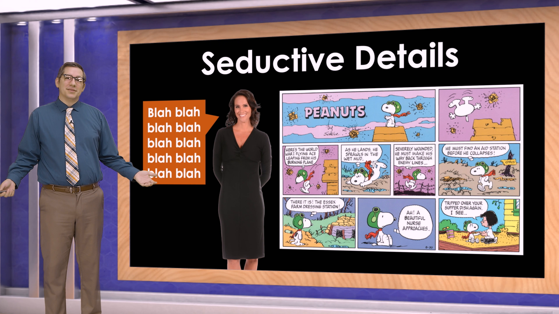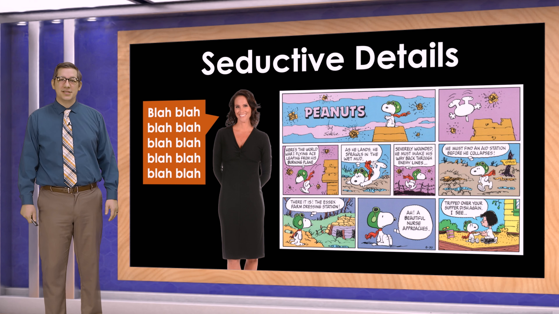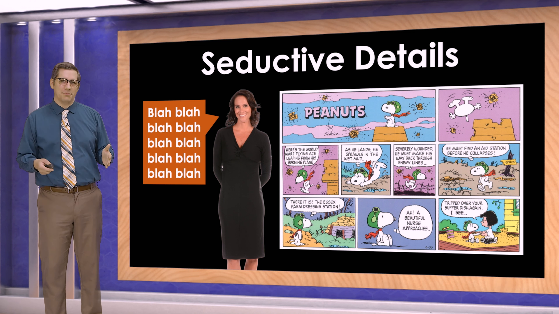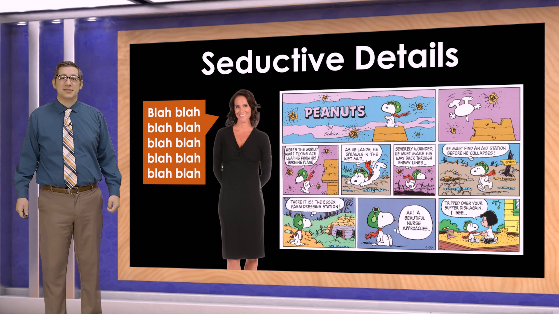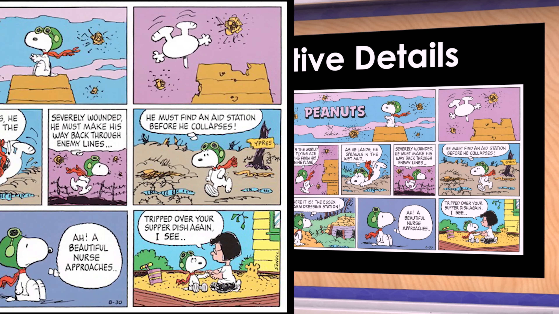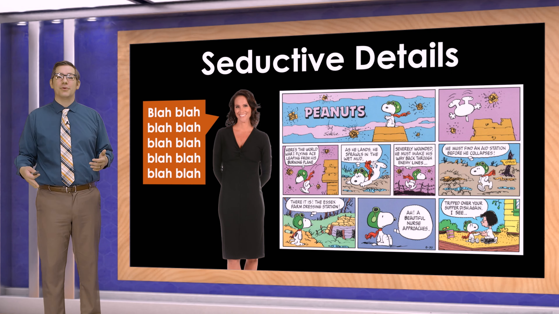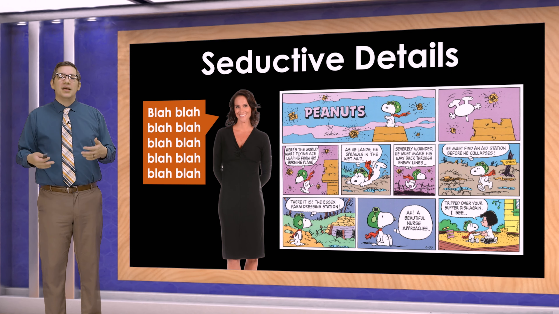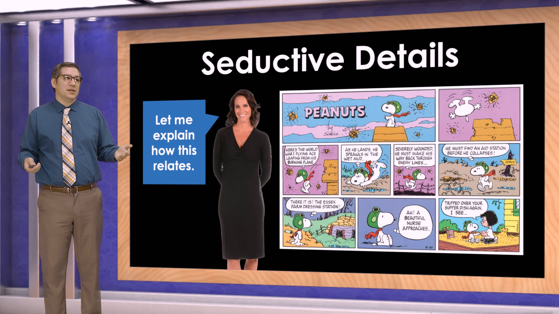So seductive details — this is disharmony to the extreme. Seductive details are attractive and unnecessary details in a presentation that pull an audience off the straight and narrow path of your message. For example, this comic. Because a comic is bright and shiny, people are likely to tune you out and read the comic as you are probably doing right now. The best practice is to eliminate extraneous or decorative images, animations, etc. If you plan to put a comic or another bright shiny object in your talk, you should refer to it directly and explain how it fits in your message.